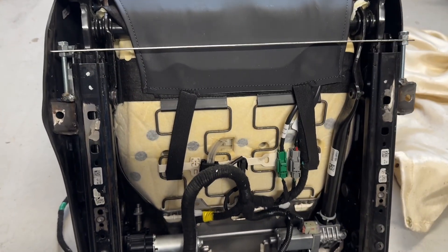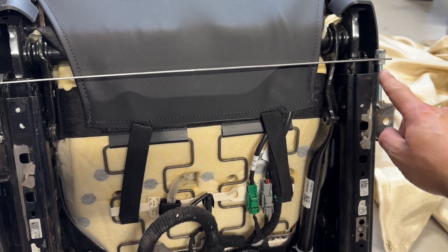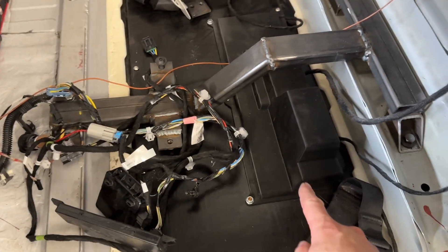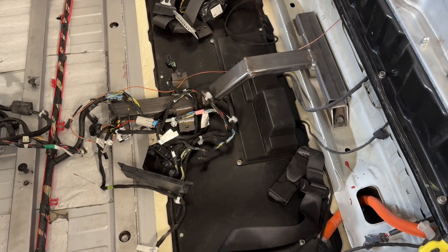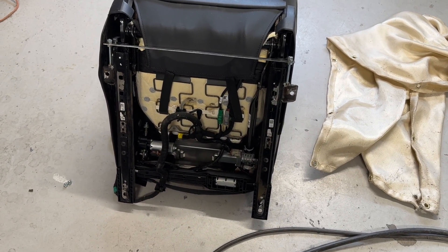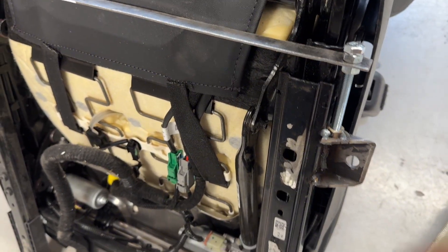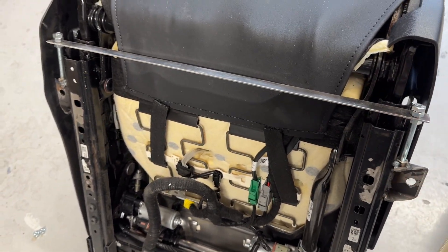Just some little jobs - putting a travel limit adjusting bar on the passenger seat because it gets a bit close to the pyro assembly. Rather than relying on telling people not to adjust the seat, that's a more permanent way of stopping it. I'm pretty sure I left it on the rearmost position I was happy with. It's mainly just nuts welded onto the rear mounts, and then I can slide these nuts up - if this bar isn't strong enough I'll just put a bit of angle in.